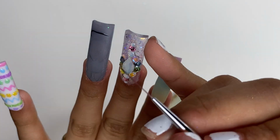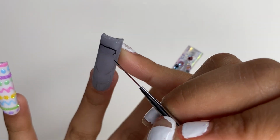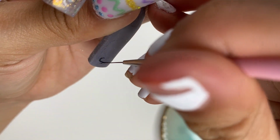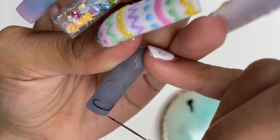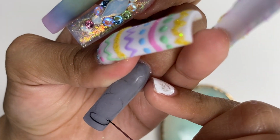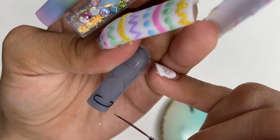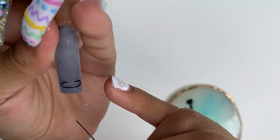This was my first time doing it, so I was really scared, and I don't know if you can tell, but my hand was shaking. But this is what it looks like and how I'm doing it. I really don't know how to describe how I'm doing it, but simply I start off by doing a line at the bottom, then curving it and making almost like a circle for the body, then another circle for the head, and then obviously its ears.